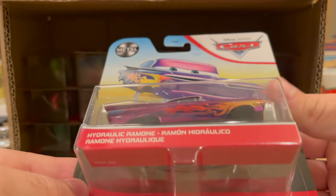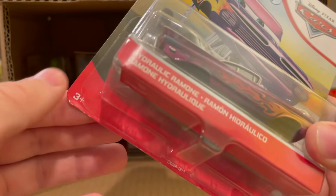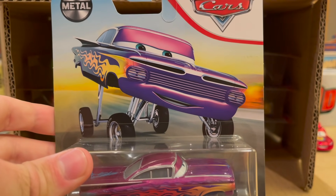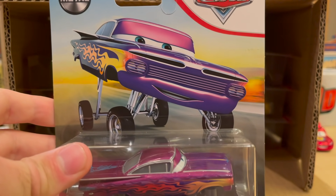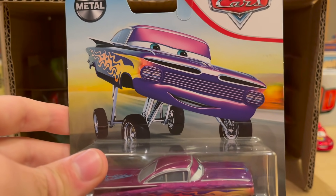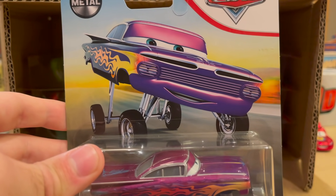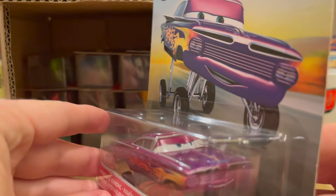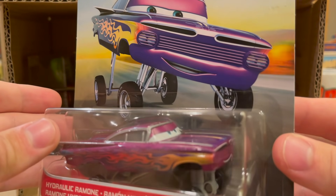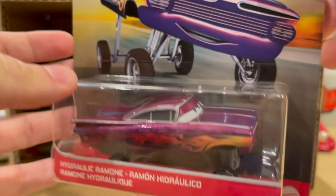Here's one that's new for 2021 packaging — and goodness gracious, you're one of the worst ones that could have happened to, because I actually need you to be on a good card since who knows if I'll find you in a store. Hydraulic Ramon — this is his first release on 2021 packaging. He was released last year as well, on the blue desert card, though I think it might have been that little intermediate fall 2019 blue desert stuff. Either way, he's now back for 2021. I didn't find any of the blue desert version of him, so I doubt I'll find much of him on the 2021 desert horizon packaging either, but he looks good — always good to see Hydraulic Ramon or really any version of Ramon.